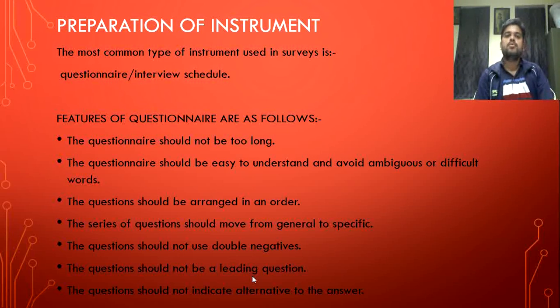Like if I have to ask someone about the flavor of the tea, or the taste of the tea, let's see how I ask. If I ask someone, hey, how is the taste of this flavored tea, or high quality tea, how is the taste of this high quality tea. So this is a leading question. That means I am already telling that this is a high quality tea. Then the person before me will not say that the tea is bad. Never, because I am already telling that how is the taste of this high quality tea.